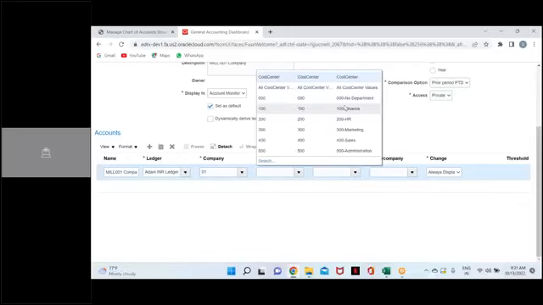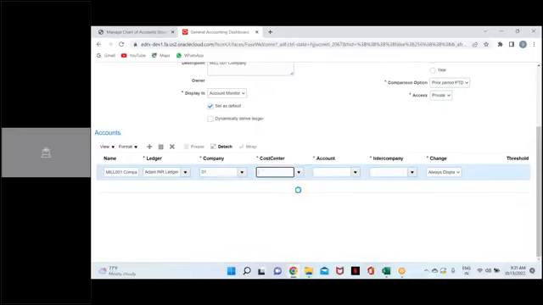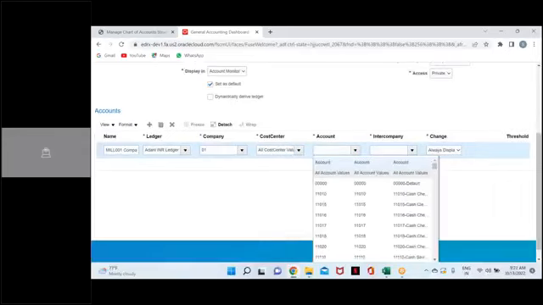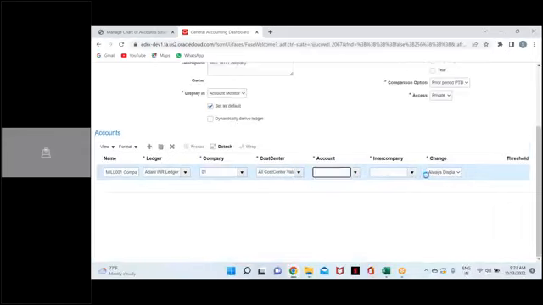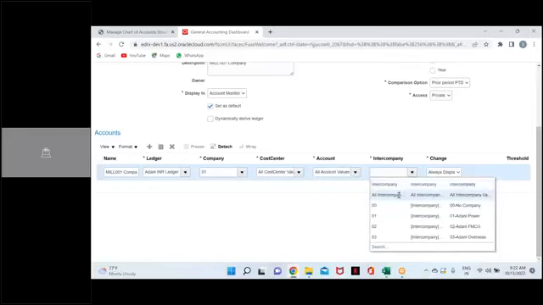Okay, so for cost center, I'll take all cost centers, and for accounts, I'll take all account balances, intercompany also similarly all.